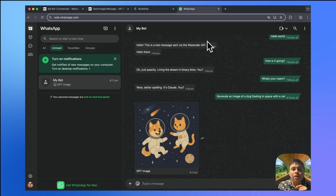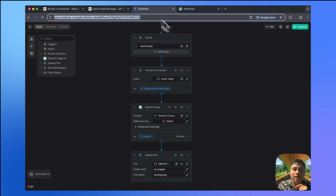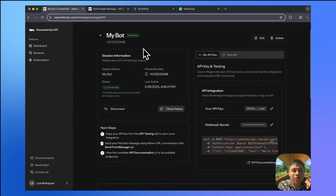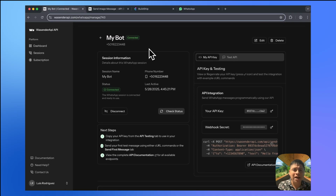And that's as far as our WhatsApp bot will go. And if you've made it this far in the video, then now you know there's an easier alternative that you can take advantage of to build your own WhatsApp bots. Just sit back and think what we just did. I had a spare phone number just lying around doing absolutely nothing. And using the WhatsApp Sender API platform, I was able to transform that number into an AI-powered WhatsApp bot.